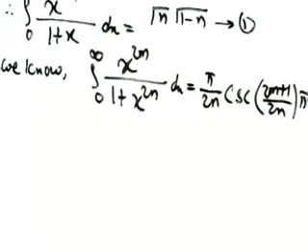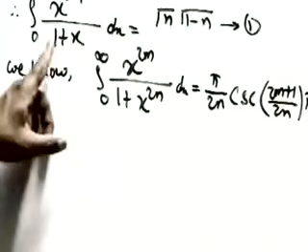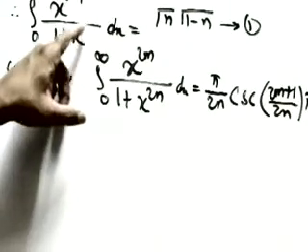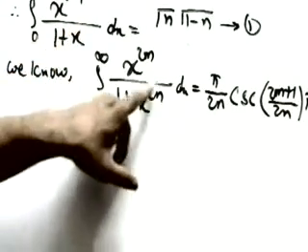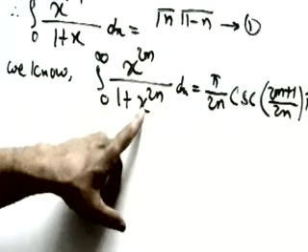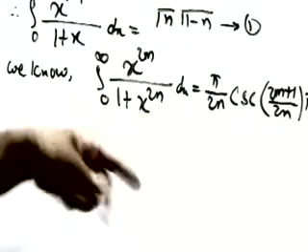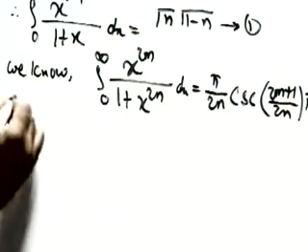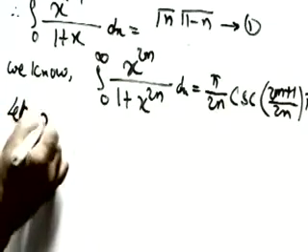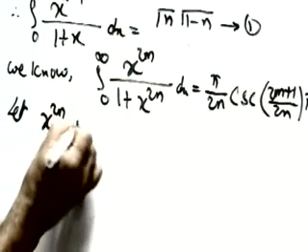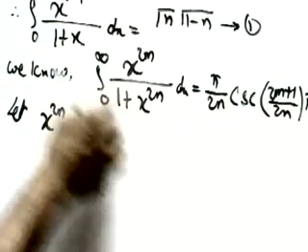So now we see how to change. Watch carefully, the first step. Here we have just 1 plus x. We don't have the power of x here, so we have to bring in the power of x. For that, let me put x power 2n equals to some other variable, let me suppose y. Let x power 2n equals y.